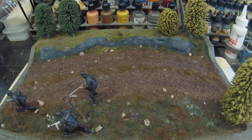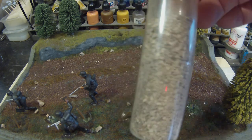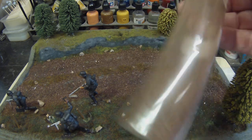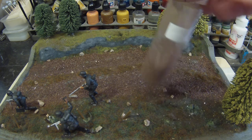Okay, so I've progressed quite a lot since the last clip. I was hoping to do two or three sections of building this up, but unfortunately I got carried away. It's happened to me before, and I sometimes forget all about the camera. But basically what I've done, I've laid some PVA, tap water and soap liquid mix down into the tracks here, so that I could lay some ballast over the top of it. I used a brush, I just brushed it on, and I laid this 3mm media down, and then on top of that I used the finer media here that represents mud, and I added this to the edges of the track as well.